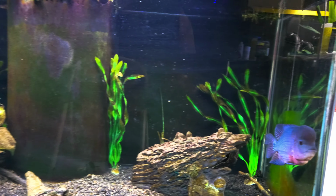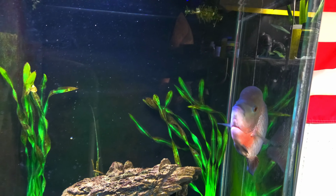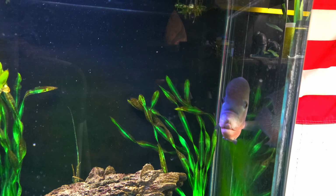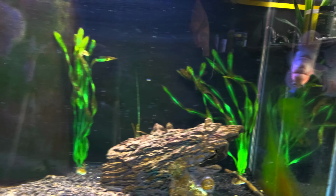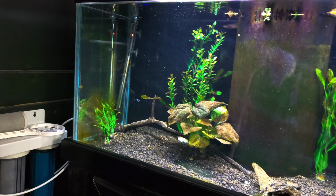I have one little flowerhorn mixed with Vieja, little male in here. He's pretty awesome. He moves everything around so much. Always have to put everything back.